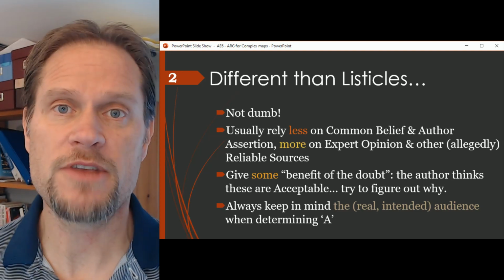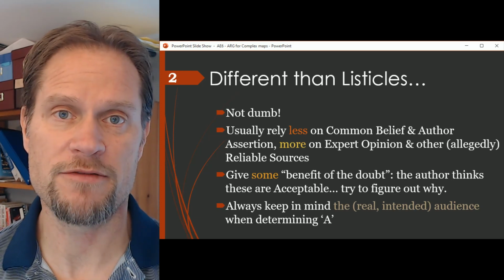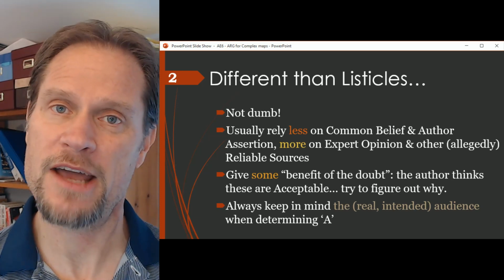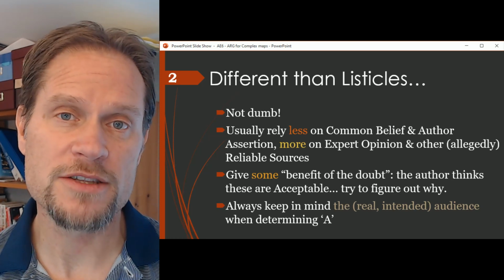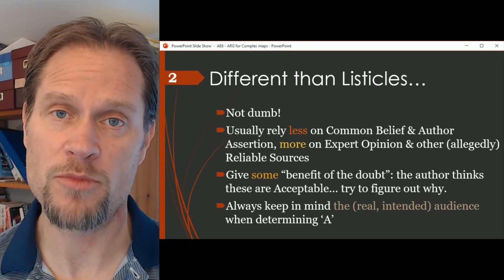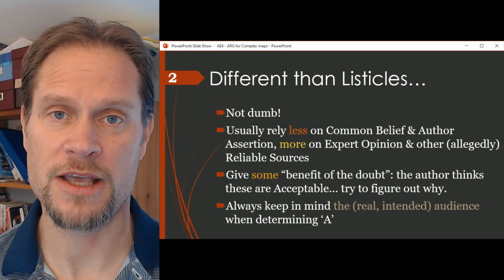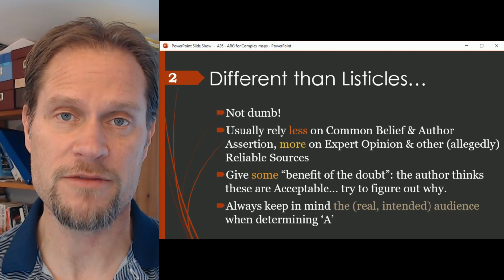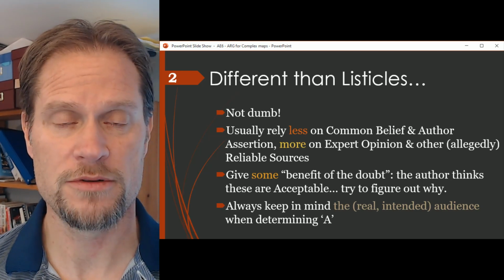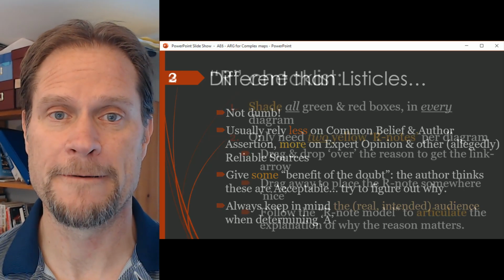So just keep that in mind if they have a substantially different audience than you, and how that audience would evaluate acceptability. They might be tougher on certain things than you are, or they might be more lenient about certain things, and that audience might have common beliefs, things that they commonly believe, that you don't, right? So keep those things in mind.